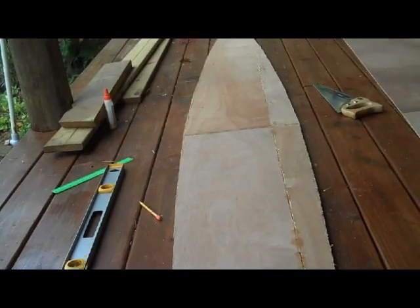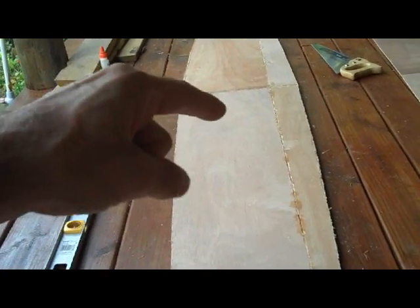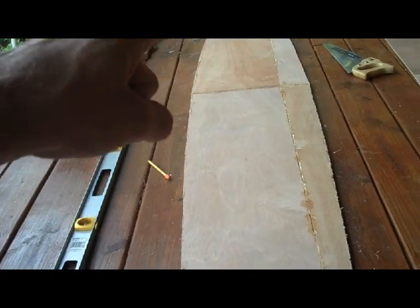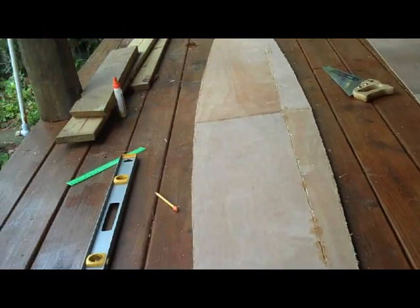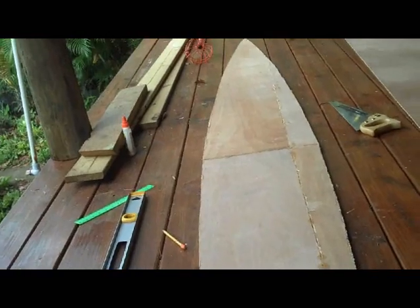Alright, when I put these 2 pieces together, I meant to make this seam alternate by having this seam over here, but when I made them, I wasn't paying attention. So this stupid seam goes right down there. It'd be stronger the other way, but it's not big enough difference to go back.